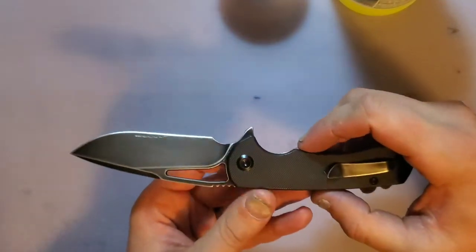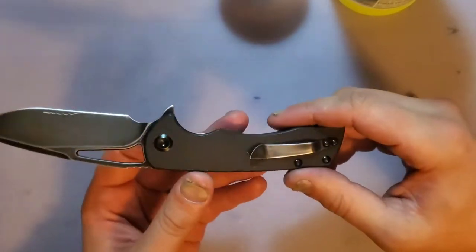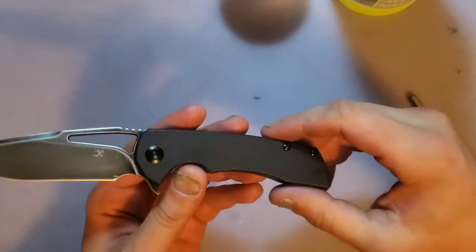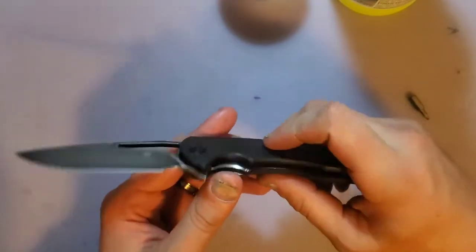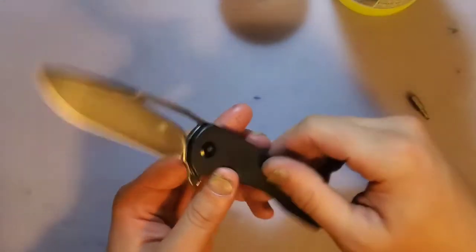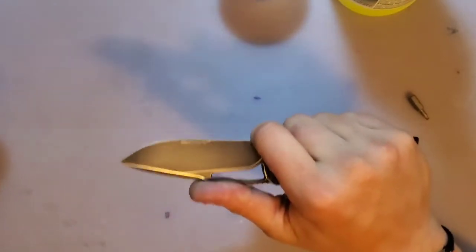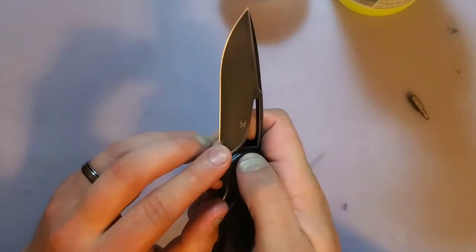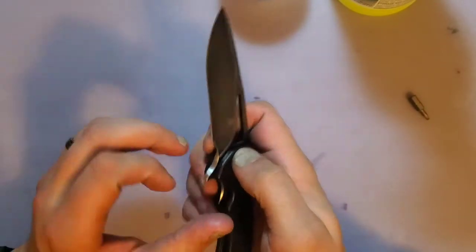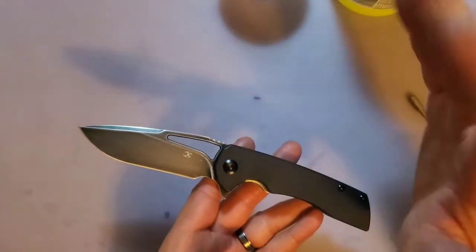But this is what we got so far. This is the forward finger choil. If I was going to keep my other Kansept Kryo forever, which I may or may not, I haven't decided yet, I might do that with the S35 and titanium version one, just because, guys, this with the Kryo, they should have put this finger choil in there. This feels awesome. So I knocked down some of the edges here. I probably got to do a better job. That feels a little sharp on those edges. But other than that, this is up to this point.